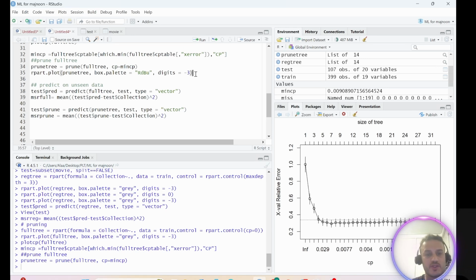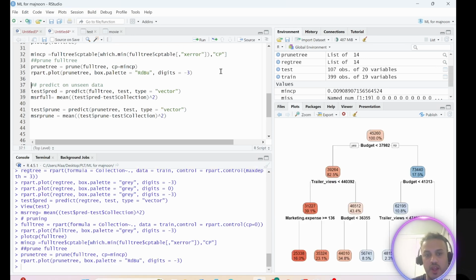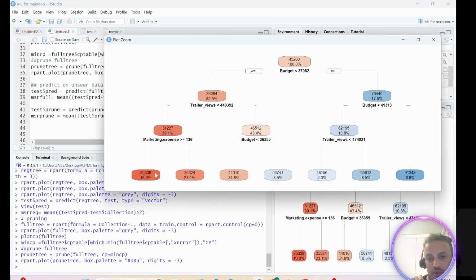And then if you run this one, just for plotting, now you can see it removed all the complexity, and now the model is simpler. We have only 3 layers, and these 3 layers give us a simple complexity, so to remove overfitting and remove the noisy data.